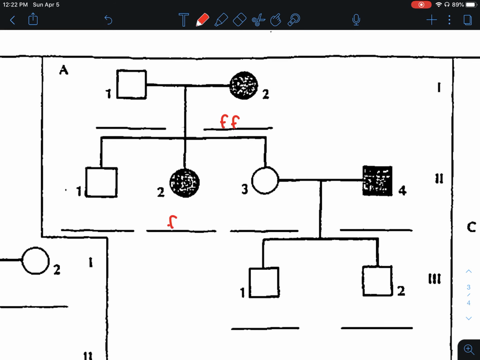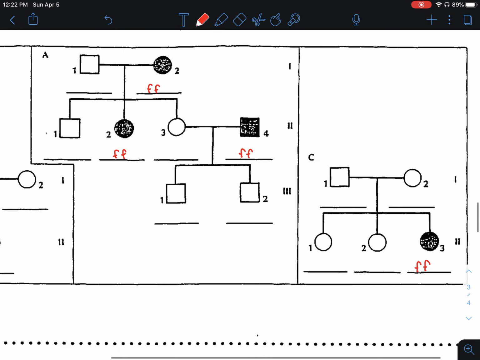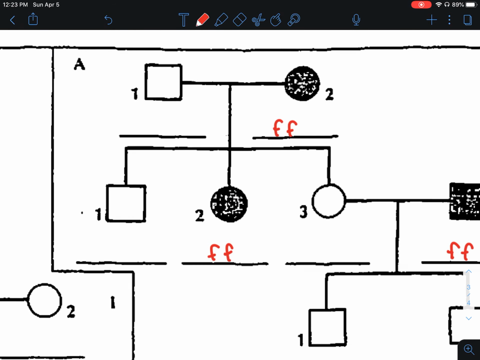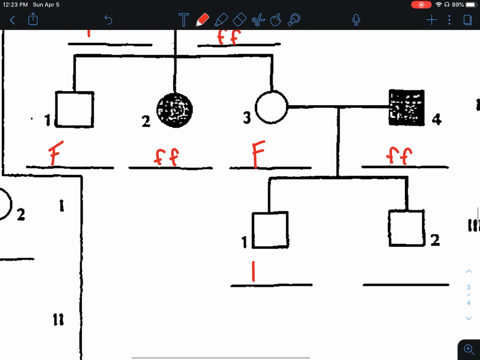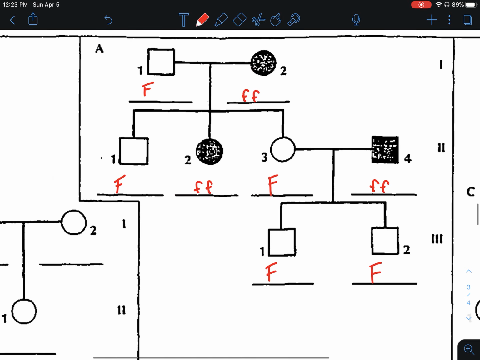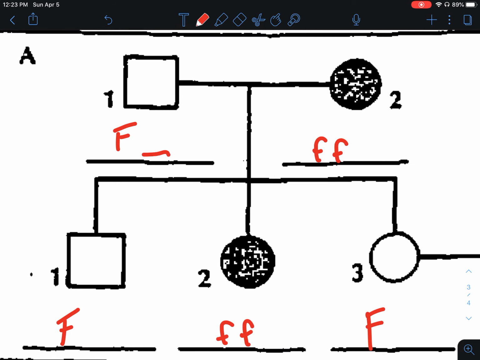If they're shaded in, it has to be homozygous recessive, so little f, little f. Little f, little f. Okay. All right, now from this, we kind of have the same scenario. If they're unshaded, you have dominant ones for sure. Okay. Now, the trick is, well, can we tell what this next blank is, what the second allele is? And in this case, we can. It has to be a lowercase because they produced an offspring that was homozygous recessive, lowercase f, lowercase f.